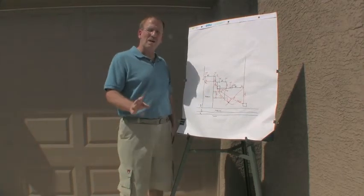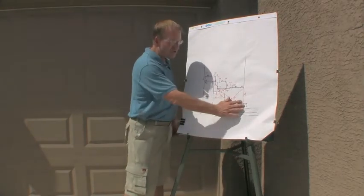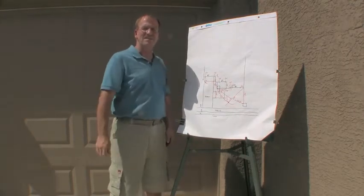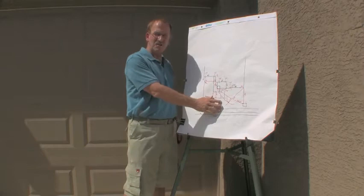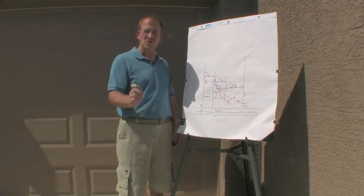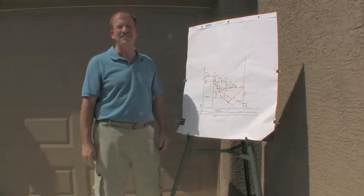I really wouldn't worry about that. As long as you can read your writing and you know what you measured, that's all that's important on this. Some people like to add more colors to their drawing so it's easier to read. Whatever works for you, this is your plan in your backyard or your yard.